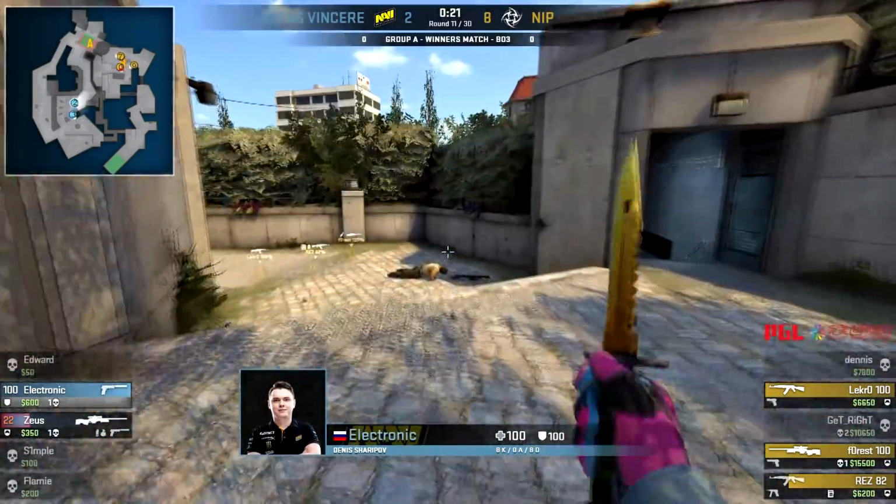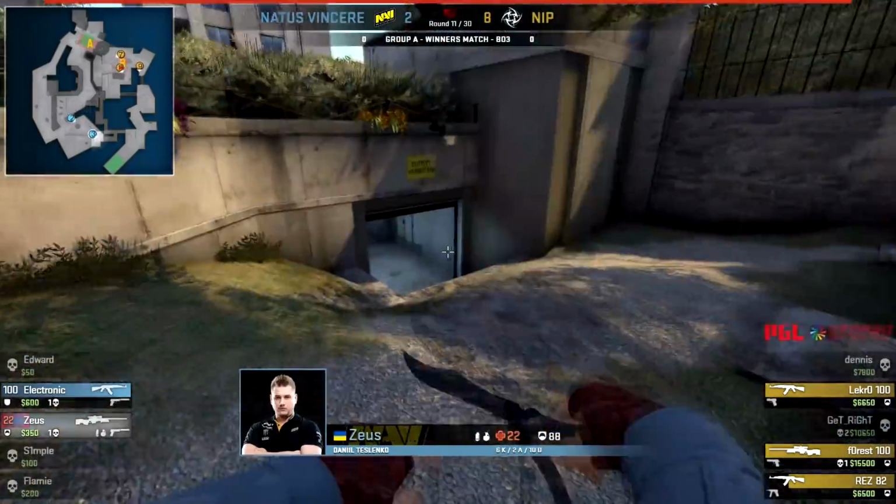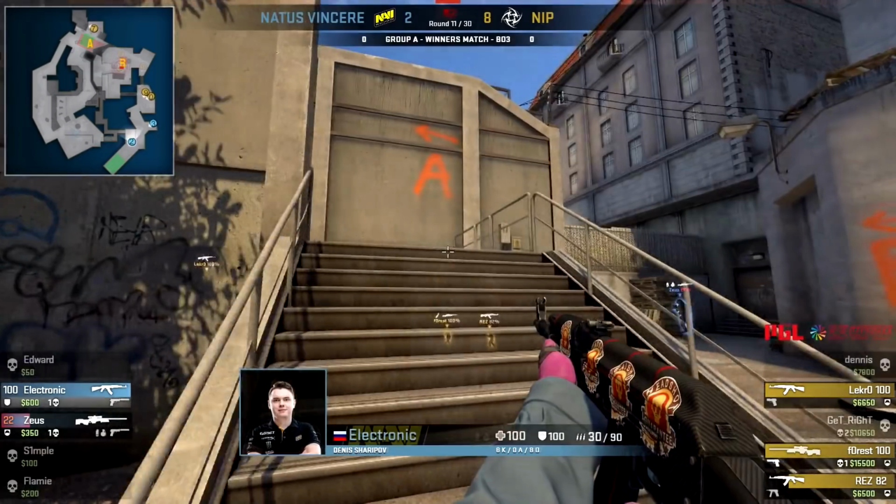Both Na'Vi players on the flank. Although with Zeus on 22 HP, picking up the AWP, it seems they will be trying to hold on to this if they are to lose this.